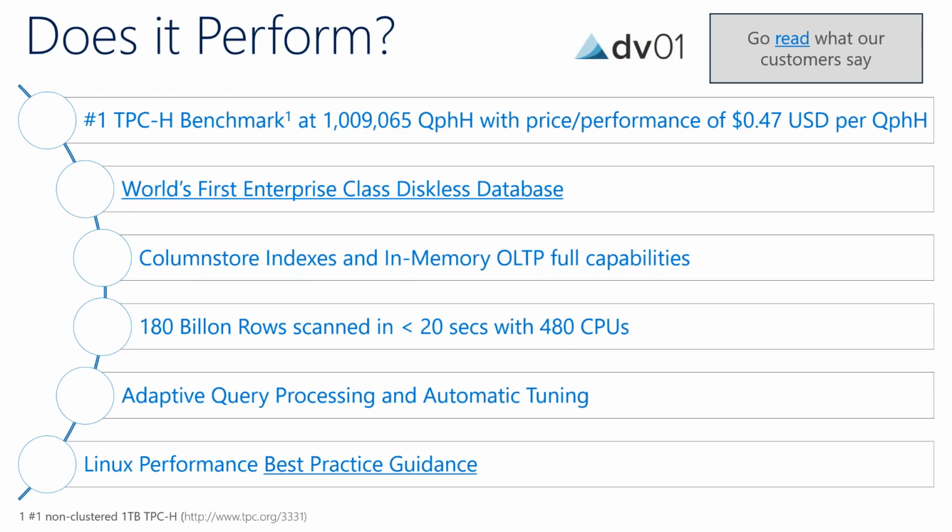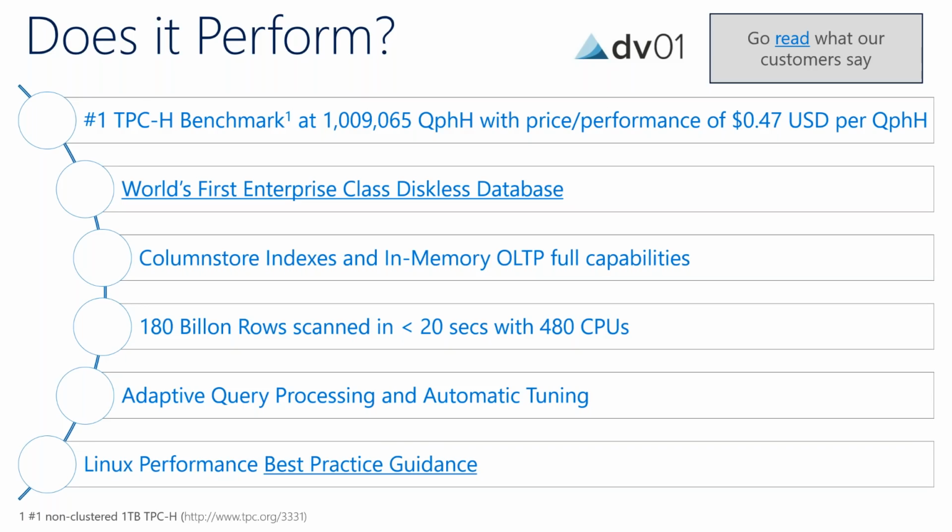But you may be interested in how to tune Linux and SQL Server to its maximum. We've got some best practice guidance that you can see in our documentation when you look at the slide deck and click on it. Here are the tuning parameters for SQL Server on Linux that you may want to take a look at. It's not a large list, and we continue to evolve it. In fact, I need to refresh it because we have a few little things that we want to add. But I've had customers that don't even go through that guidance, run SQL Server on Linux, and get the performance they need for their workload. So don't think you're going to have to go through an exhausting exercise of tuning Linux to make it run for your workload.